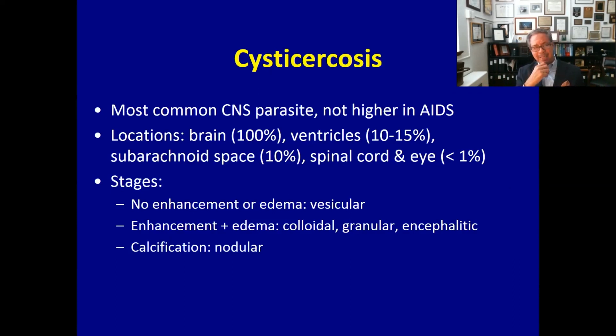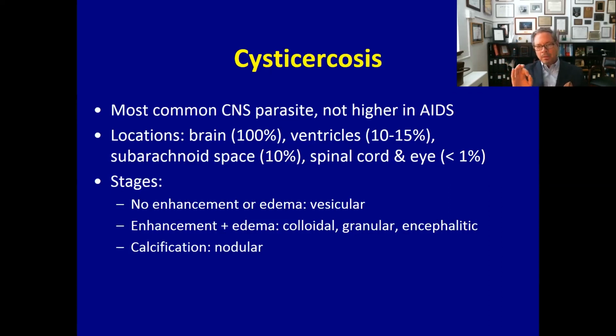Now, cysticercosis has been divided into different stages, such as the ones that we spoke of with abscess. It's actually been divided into 4 different stages, but I'd like to summarize them into 3 different stages. The first one is the vesicular stage. There's no enhancement, there's no edema, and as its name implies, the parasite is going to be a fluid-filled abnormality, a vesicle of fluid. During this stage, the parasite does not produce any inflammatory or allergic reaction in the brain of the host and can live with the host.